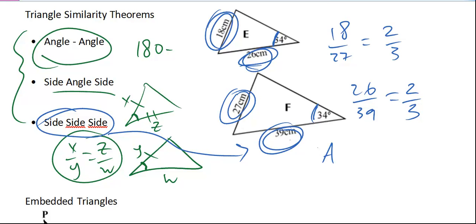This would be a side side angle. You can spell it backwards if you want. You remember from congruence that this doesn't work. And the same is true for similarity. Even though these two follow the same proportion, I would have to know either a third side or a second angle to know for a fact that these two triangles are actually similar. And we're going to look at some more examples of that tomorrow.